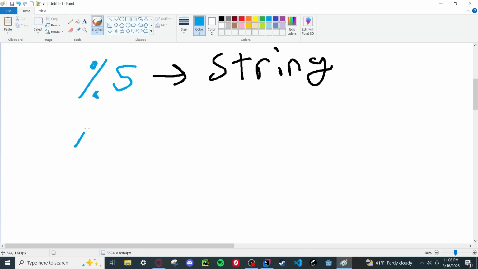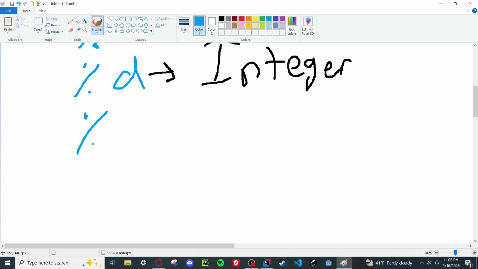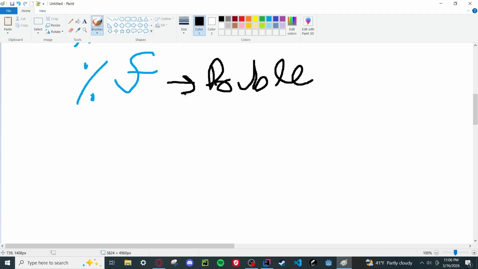So, %s represents a string. %d represents an integer, viewed as a digit. %f represents a float or a double. It's how you can commonly see it used for any floating point number, any number with decimal points, or any number with values after the decimal point.